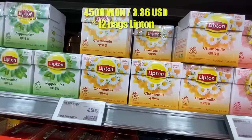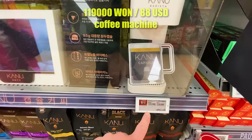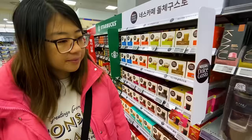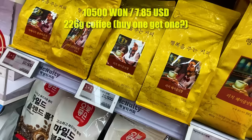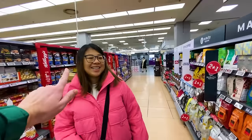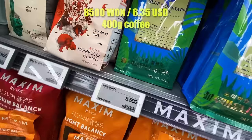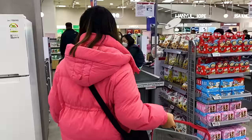And in terms of coffee, they've got everything you might want, including the Kanu barista machines here. Looking quite fancy, something similar to a Keurig. Right. Keurig machines. And even some cheaper coffees. And oh my gosh, do I love the smell of the coffee aisle. Now, as you guys know, I quit drinking coffee about 2 weeks ago. I will admit I have relapsed and I've been drinking one cup a day, but I'm down from 4 cups a day. So I've been trying to limit my coffee intake, to say the least. True. But the smell is intoxicating. And actually the price here in Korea is not too bad for coffee. Yeah. Kind of manageable.